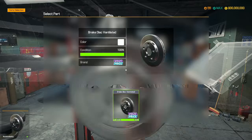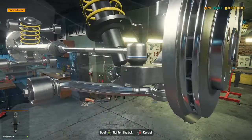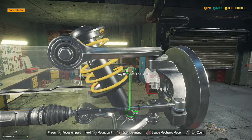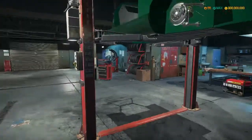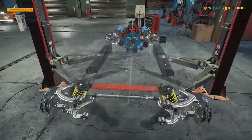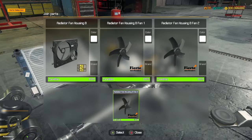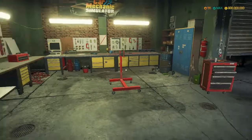There we go. Brake pads fitted. Double wishbone shock absorber. Nice. Right. Everything should be fitted, except what needs to go in here. We also need a radiator A, which has been fixed for us, and all our housing fans. Right, so that is everything sorted there.